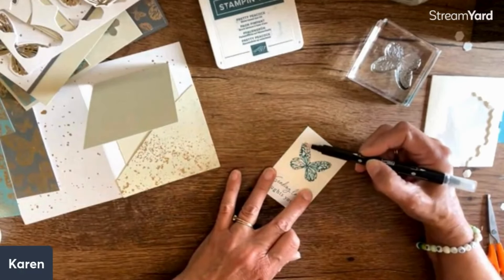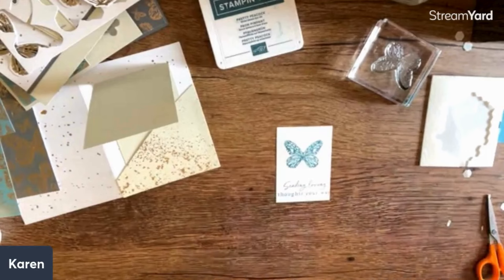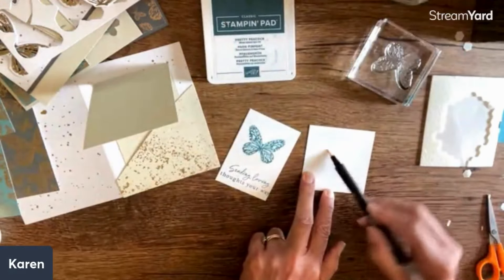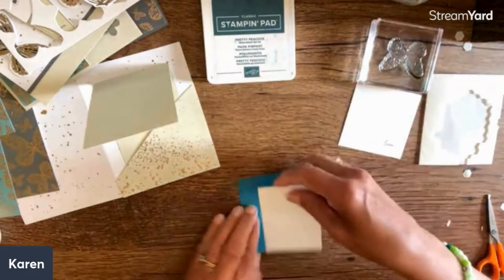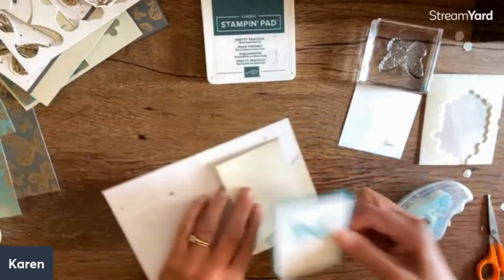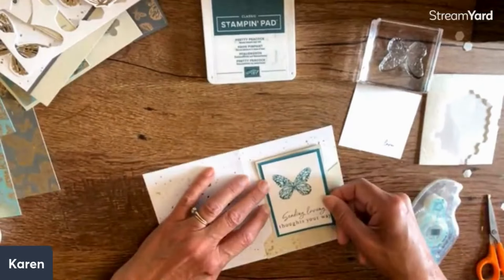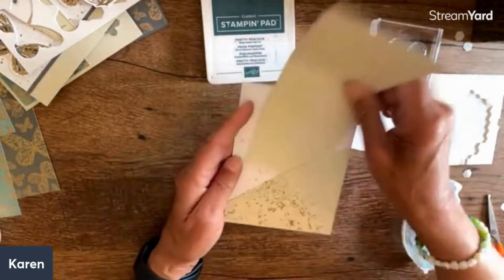Half of it has that soft watery look and half is just the outlines - we're going to do the whole thing. I think this is such a fun way to experiment with different colors. Bolder and darker colors work best. To clean the blender pen, all I do is do this and the color's off, and now I can put this on any color again and go back into storage. Then we're going to put this on the front, and this is going to be my little pocket card - I think that's really cute because it's going to pull out like this.